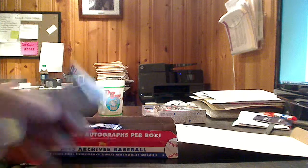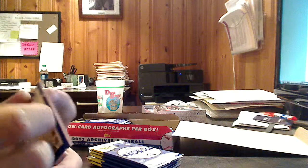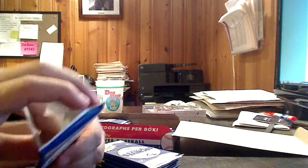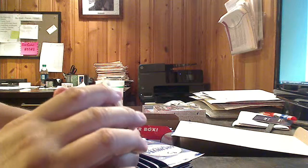There are some things to look out for in this. The first thing is on-card autographs. There are 2 on-card autographs in every box of Topps Archives Baseball this year, and we like that. Other things to look out for are Will Ferrell cards. There are 10 Will Ferrell cards showing up, not in this box, but in this set.